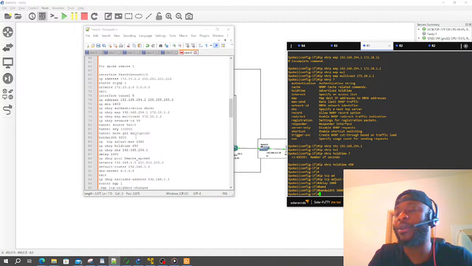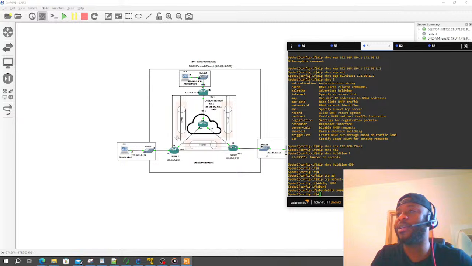So the tunnel mode is normally GRE multipoint. But let's say you're doing a point-to-point kind of connection, then you need a destination. In this case we don't know the destination, because it's going to be dynamically assigned.